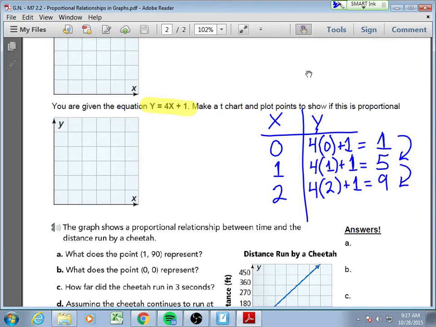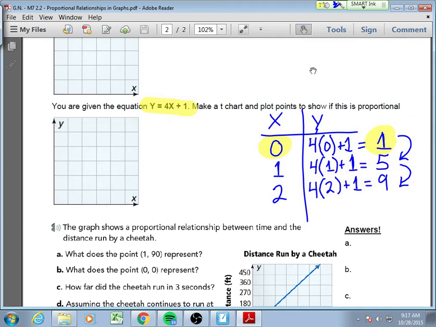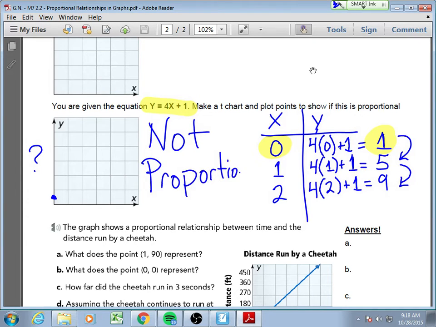This is a linear relationship, so straight, but 0 and 0 equals 1. You have to have a 0, 0 point to be proportional. We don't. We have a 0, 1 point. So when x is 0, y would be some value off the axis depending on how we label this y-axis. And that would be up to us, but all we know is that the 0, 0 point does not exist. So this is not proportional, and you don't even have to graph it, because we see that we're missing that 0, 0 point. It can't be proportional. It doesn't have the origin there.